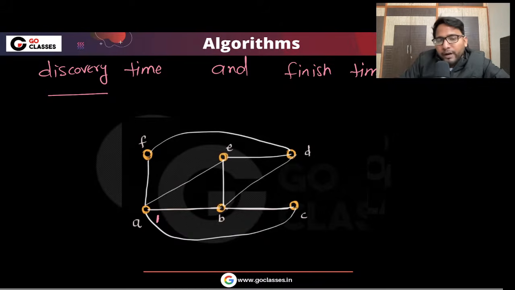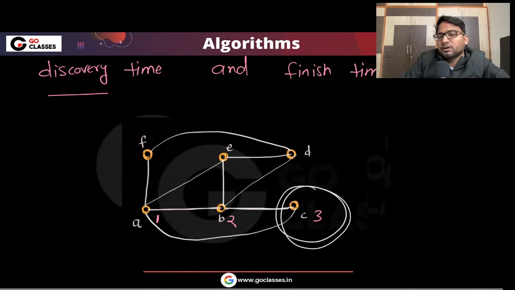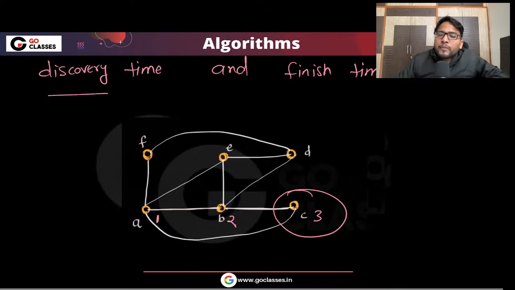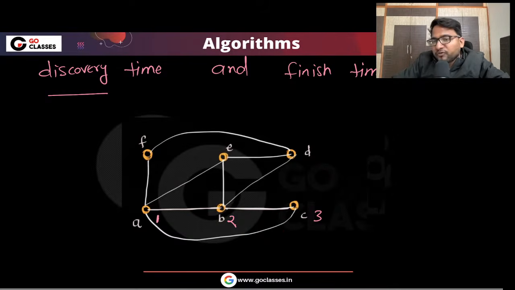Okay. Now, whenever you explore any new node, let's suppose this B, I will say this is 2, then this is 3. Now you will backtrack, and before backtracking, whenever you are backtracking, you're sure why you are backtracking, because you know that this C is not needed anymore. I mean, from this C you cannot go anywhere else. So that's why you're backtracking from C. So whenever you backtrack, that is the end of C, which means C is finished. So the finish time I'm writing as incremented by one, which means 4.